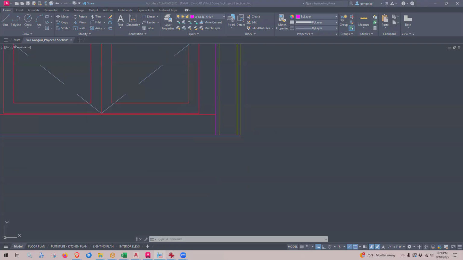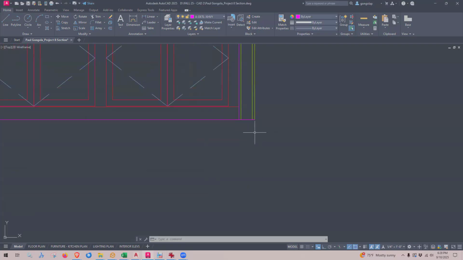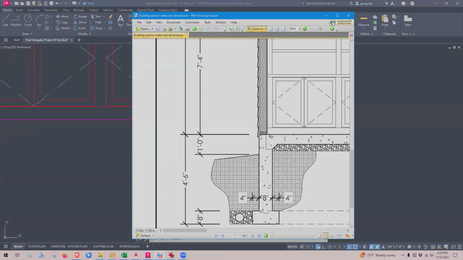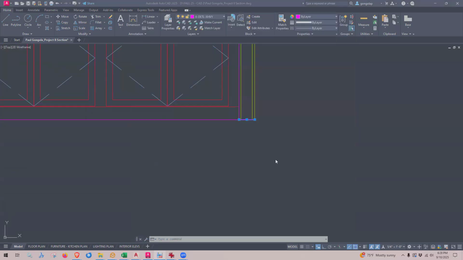So the foundation wall is going to be 4 foot 6 inches from here to the bottom of the footing. Again, I'm going to slide back over to here. So here's the foundation wall. This is the line we just drew, but on the other side. And the foundation wall is going to be 4 foot 6. The bottom of the footing is going to be 4 foot 6 below grade.